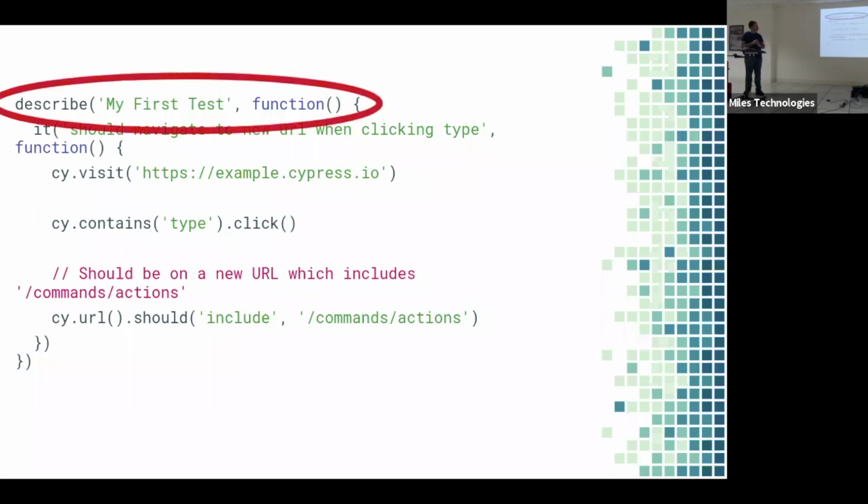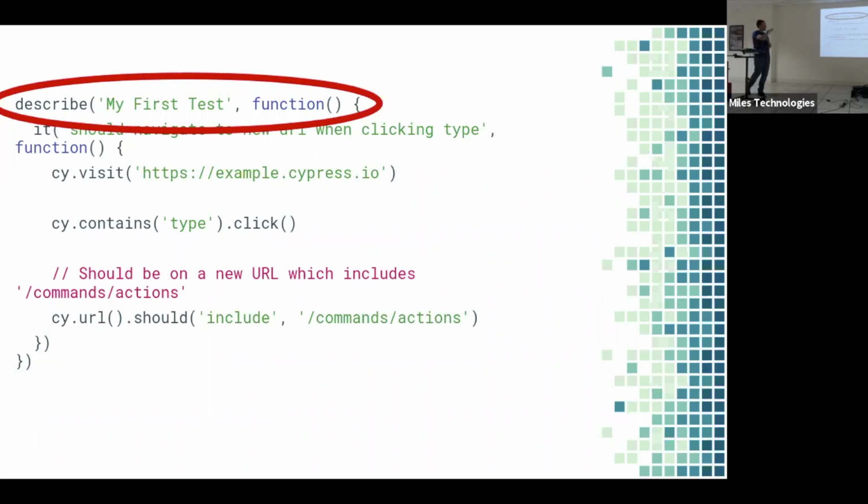But if you're not, we'll talk about each piece real quick before we move to the Dojo. So this first spot up here in the describe block, this is just a logical grouping of your tests. This is something you decide as the developer. This group is called My First Test. That's not a great name for a group. But you could call it the blue tests or the red tests. You can group them by colors, by your favorite movies, whatever you want to do. I would probably pick functionality. But it's a logical grouping you decide as a developer. So don't add any weight to what's actually written there.